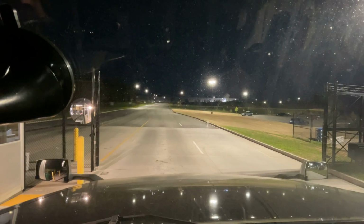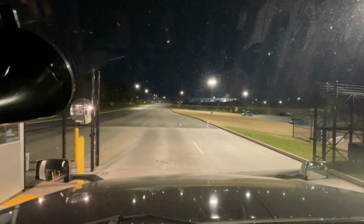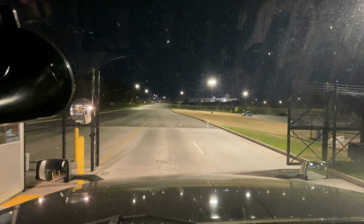Sealed it up back there. I have some giant, looks like deep freezers or something. They're real long. It says appliances, so they take the whole width of the trailer. Looks like some big freezers or something. Gate's closing. She's calling in to make sure the paperwork's right, and we'll be out of here.